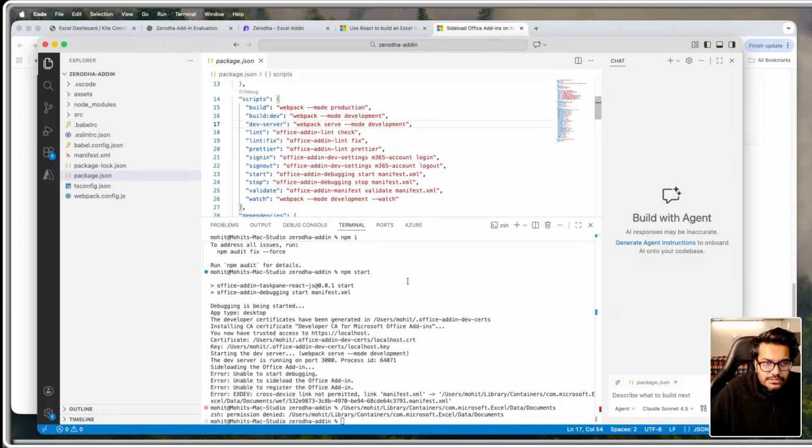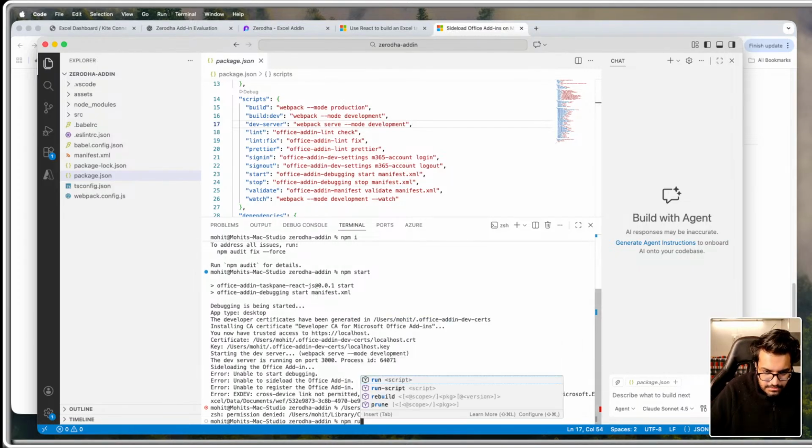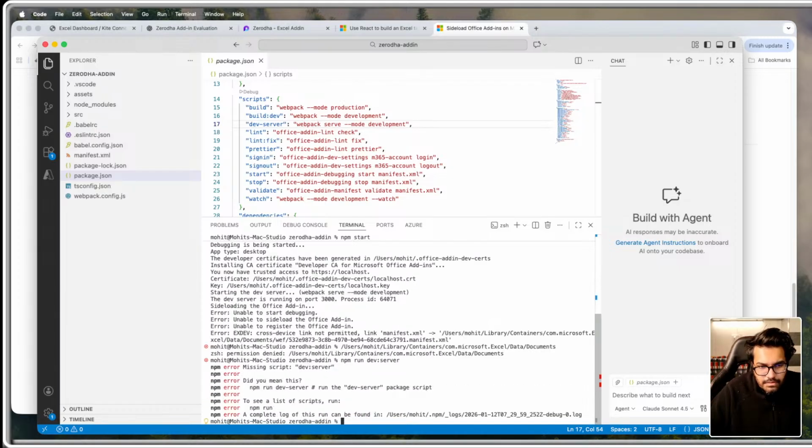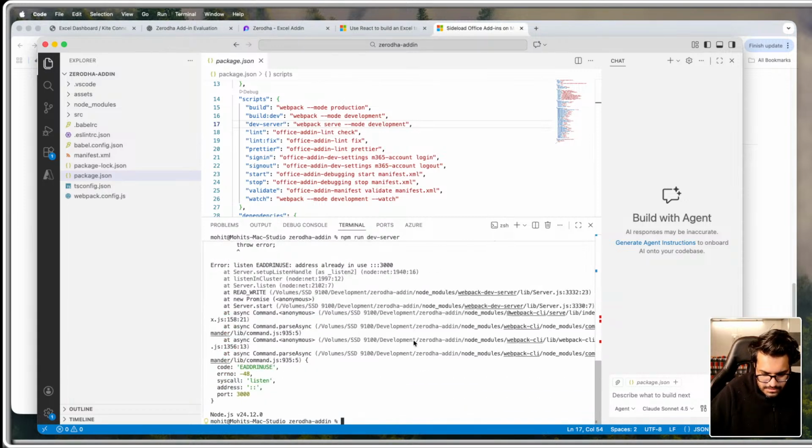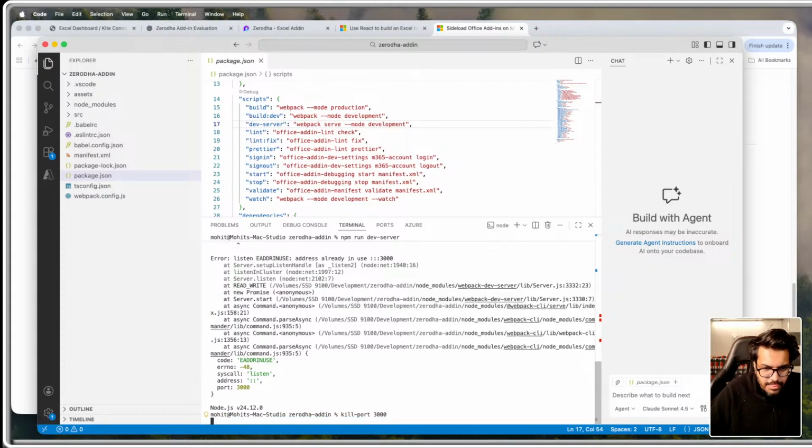Okay, I will use the dev server. Sorry, dev server. Oh my god, let me kill this bot and let's wait for this.